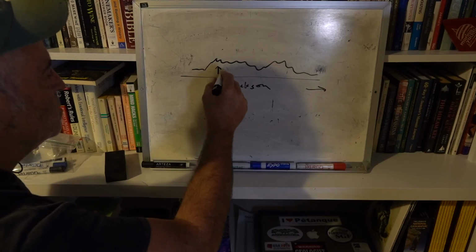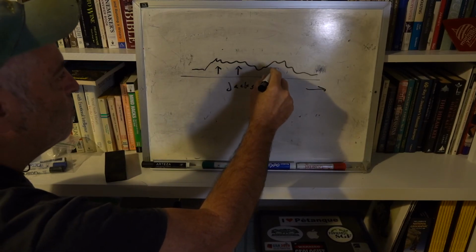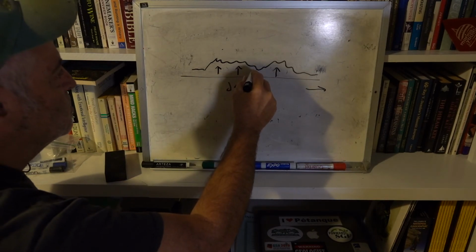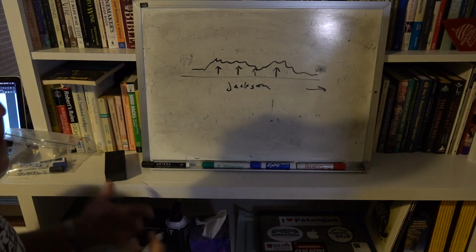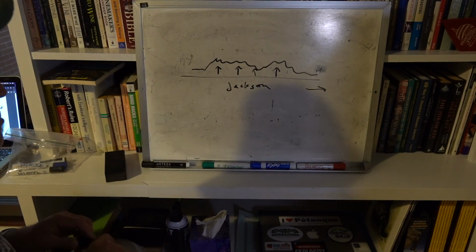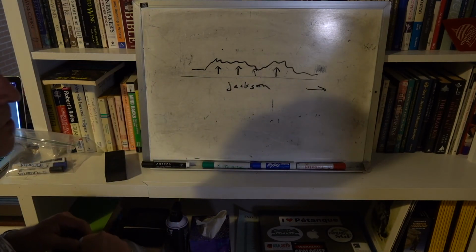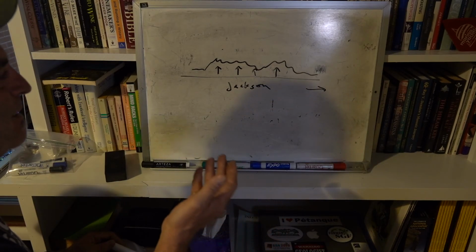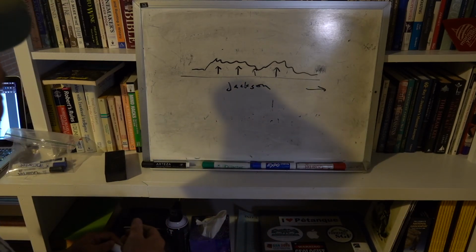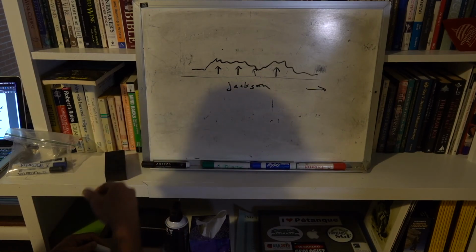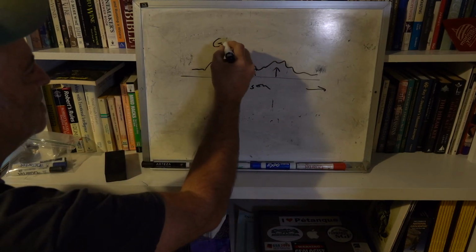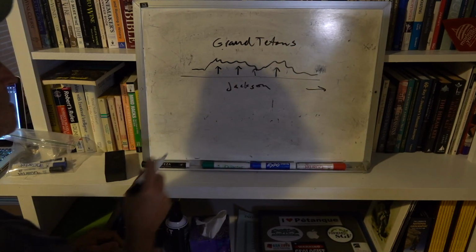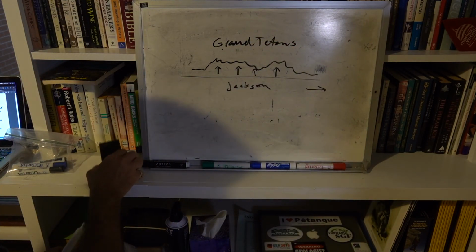So these mountains have actually risen up along a fault plane. So there's a fault plane that bounds Jackson Hole here, and you actually have a fault-bounded mountain range there. Absolutely stunning geology. So if you ever get a chance to travel there, educate yourself on how this works, right? So that's the Grand Tetons, high mountains in western Wyoming.